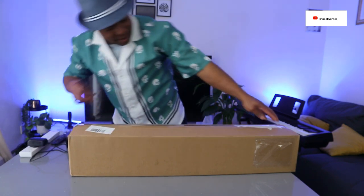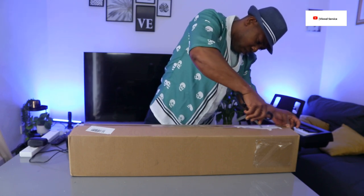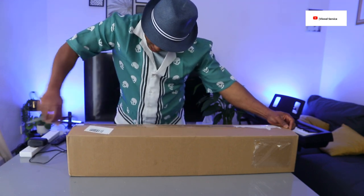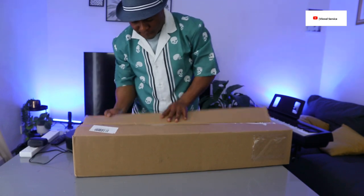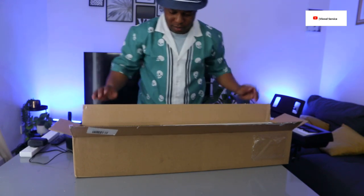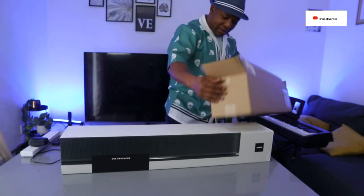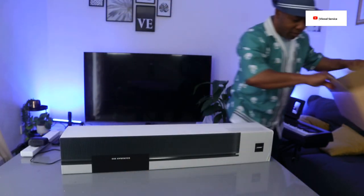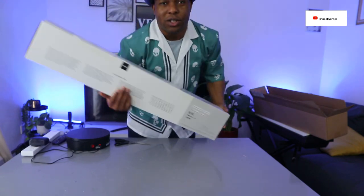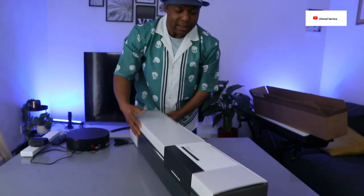This is a slim soundbar. So this is what we got here, the Bose 500 soundbar.